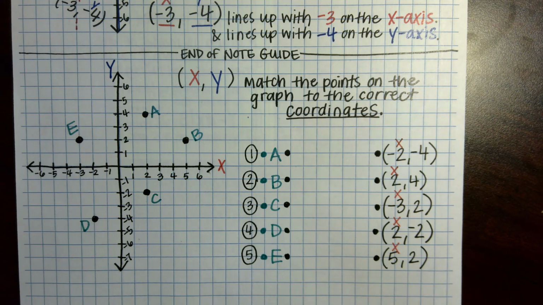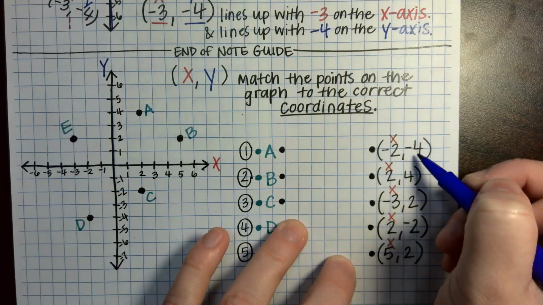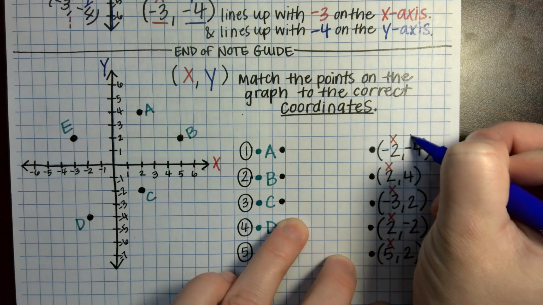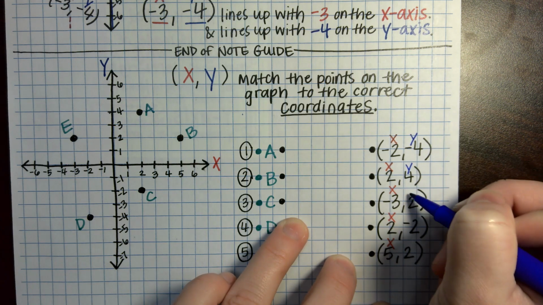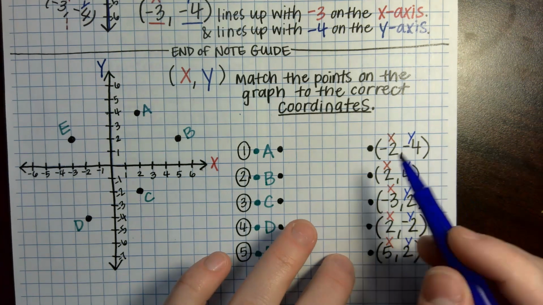Now when it comes to graphing and coordinates, I have kind of a color theme. I always use red for x and blue for y. So if you want to use colored pens or markers or highlighters, there's a whole bunch of blue pens over there, a whole bunch of black ones, a whole bunch of red ones, and a ton of markers in every color. So you guys are welcome to use those. Now that we've got our x's labeled, we need to label our y's, which is the second value. So I'm going to write a little y over every one of my second values of the coordinates here.